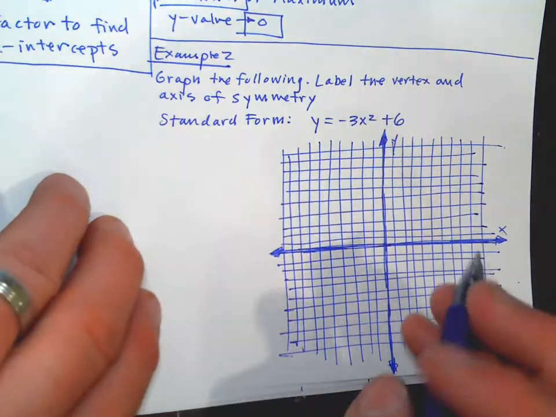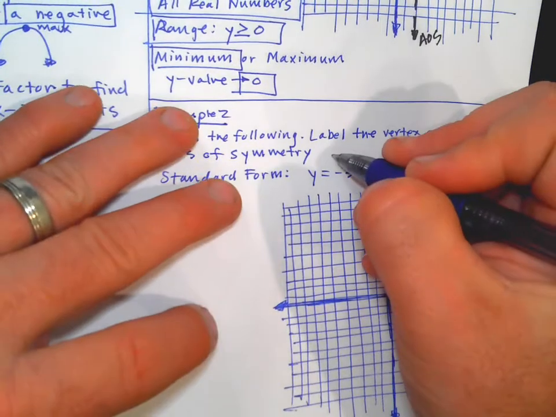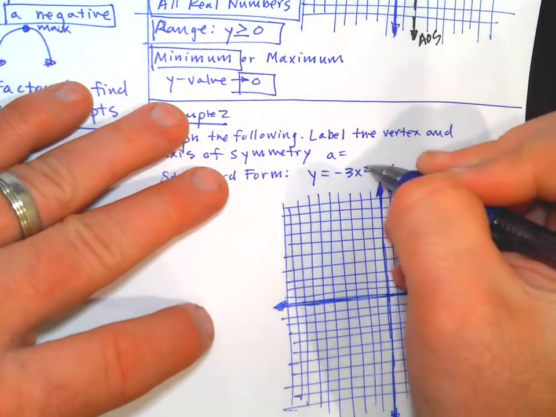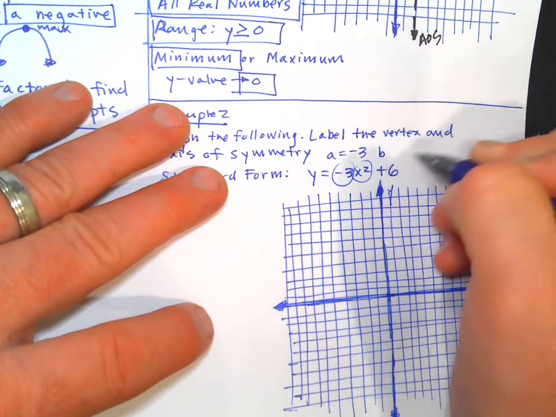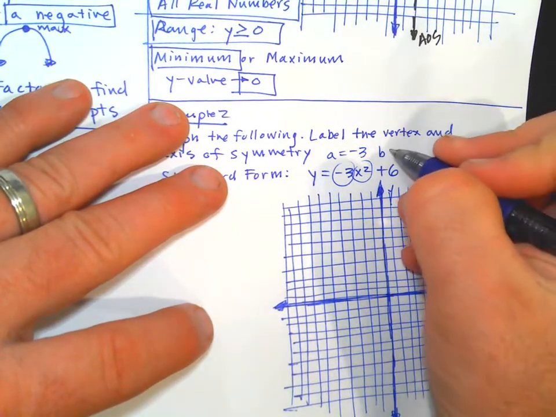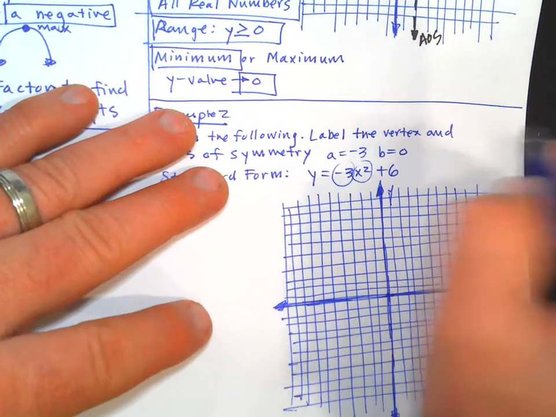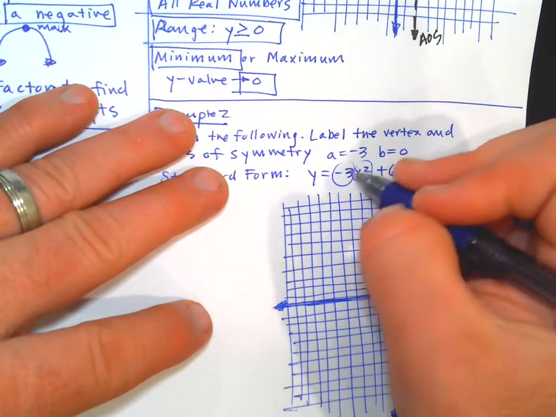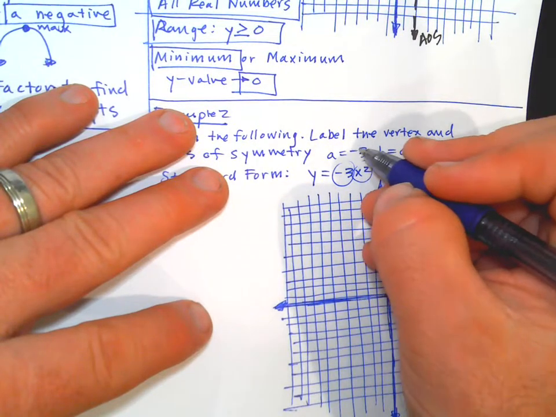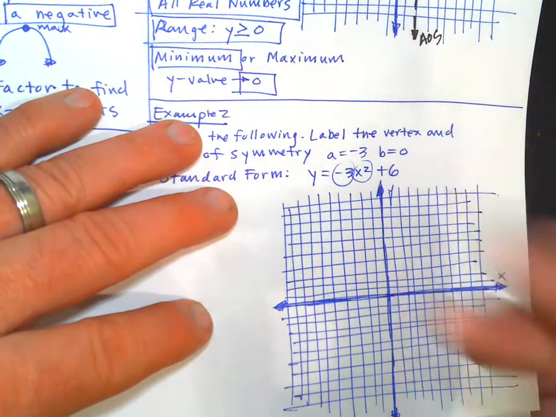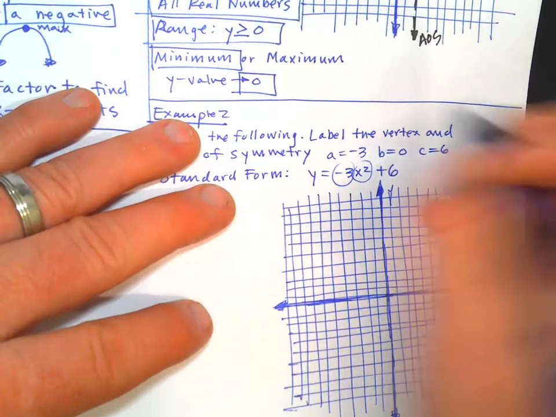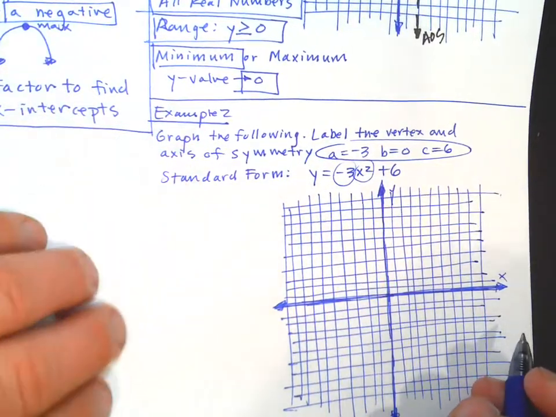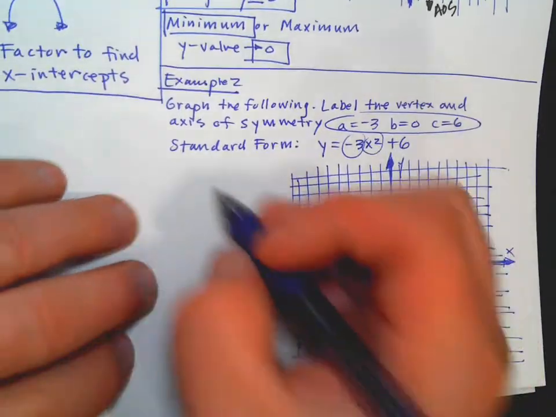Okay, now, first thing we should do is figure out what the a, b, and c values are. This is in front of the x squared term. That's your a value, negative 3. B is in front of the x term, which there is no x term, which means b is 0. B isn't 1. Like if there was no number in front of x squared, that would make a equal to 1. But because there are 0 x's, the b value is 0. The c value is 6. So we need those. This is kind of weird because b value is 0.